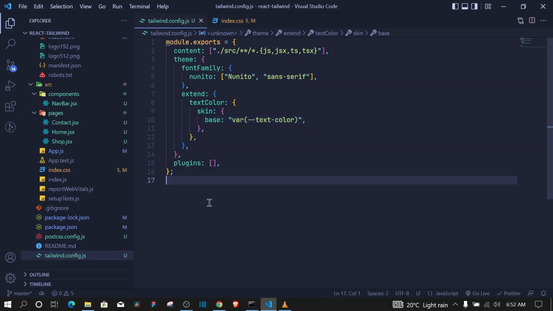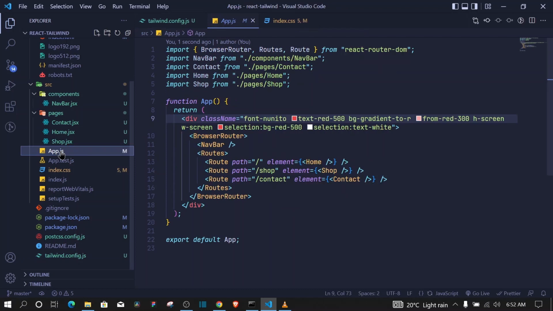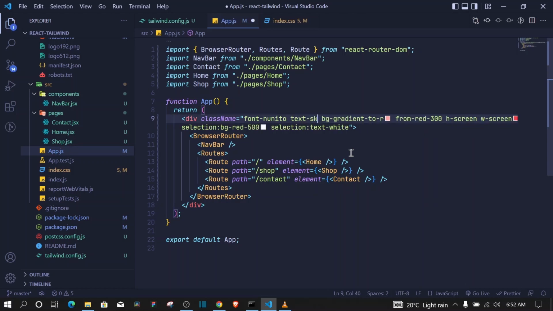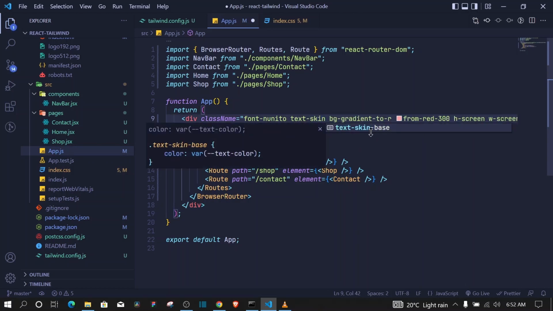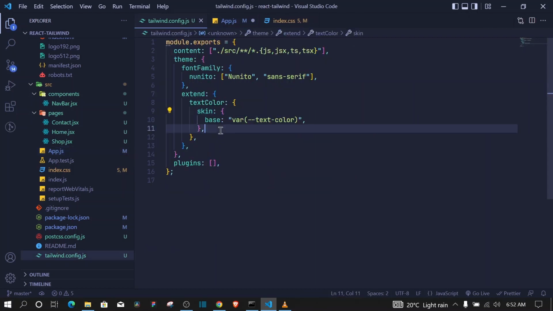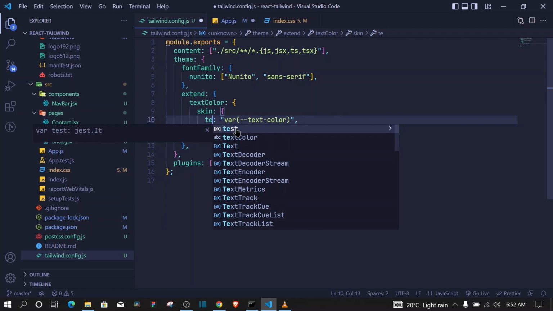Now, amazingly, we can use these as a utility class. Let me show you how. For example, we can go to our app. Now, instead of text red 500, we can say text and then skin and then base, and you'll see it's already suggested, and that comes from our Tailwind config here. And if you change this to anything, it doesn't have to be base, maybe it can be text.